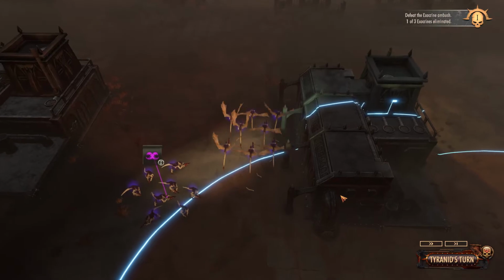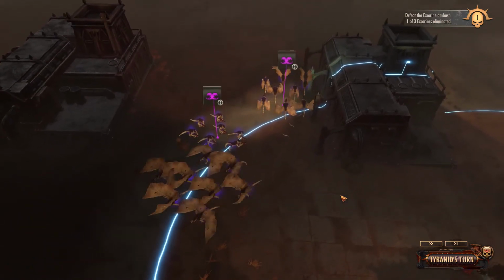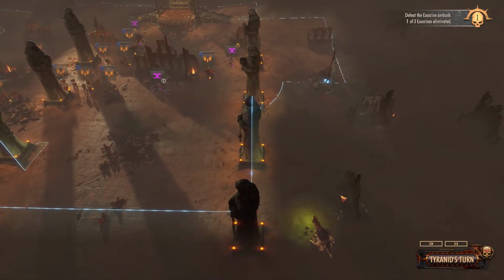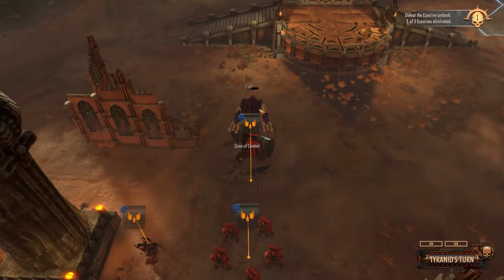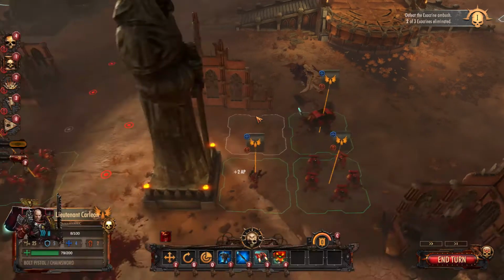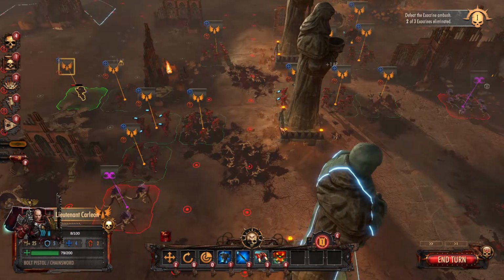Now, I forget what these units are called, but they are getting hindered by a lot of gargoyles. There's the exocrine. Ooh, that's a lot of damage. Yes, that's 2 down. And we know where the third one is.